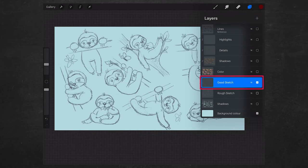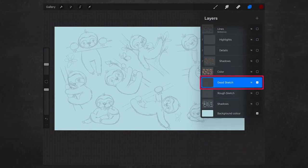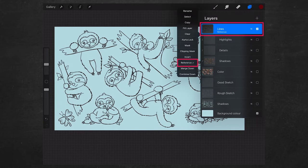Once you're all done your good sketch layer, we'll set the opacity down to 30-35% for that one again too, so that we'll be able to see our ink lines over top. And then you'll need to make another layer. This one I've called lines, or you can call it ink, and you can set it as a reference layer, which will allow us to fill it in with color later on.